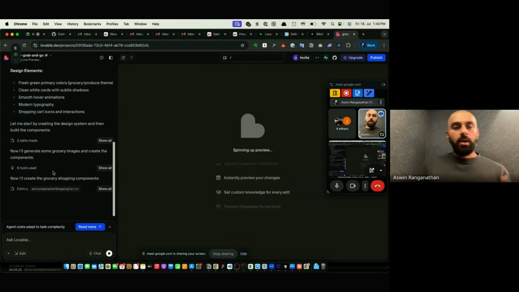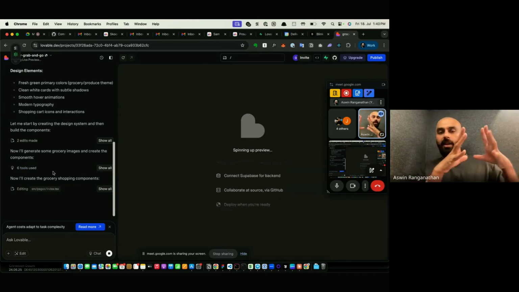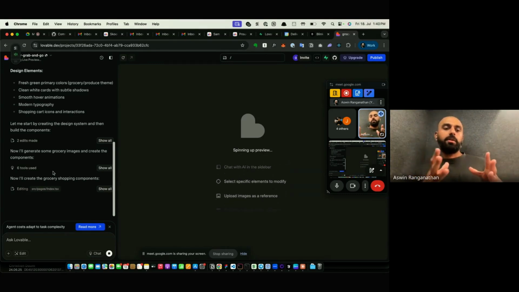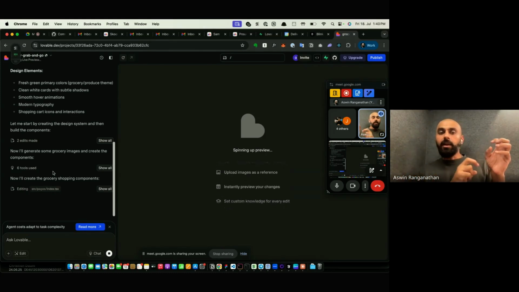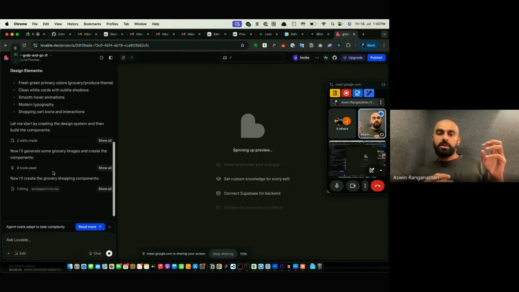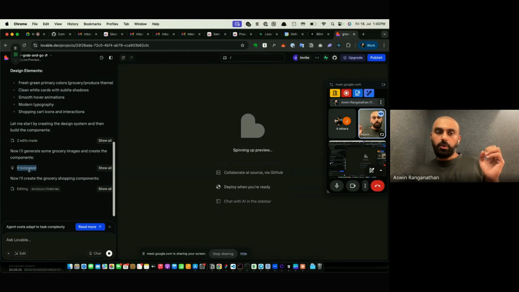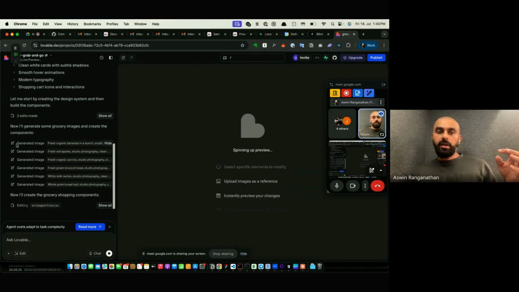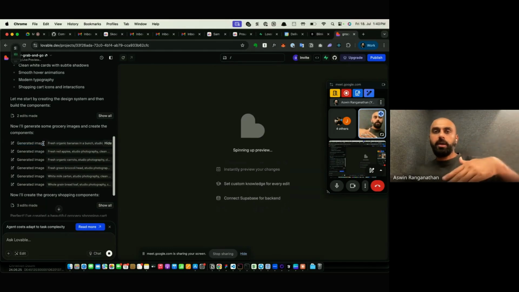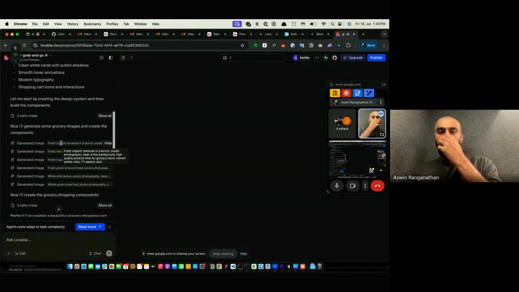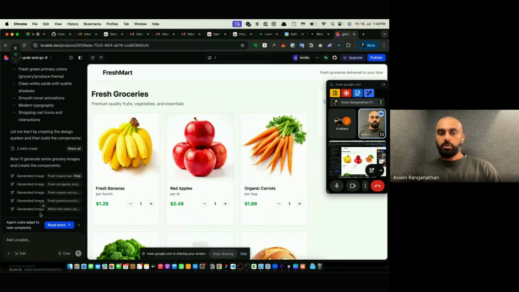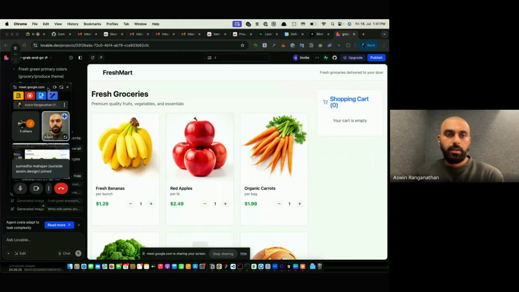If you understand how AI works, you have an LLM, like your ChatGPT or Anthropic or whatever, and there are these tools that the LLM can use to achieve its goals. That's why you see the 6 tools used. The AI model is using a generate image tool, which would have been provided by Lovable, to create images. And it uses this tool to create an image that it will display for us. See, all of this is created by this tool, basically. That's just another FYI.